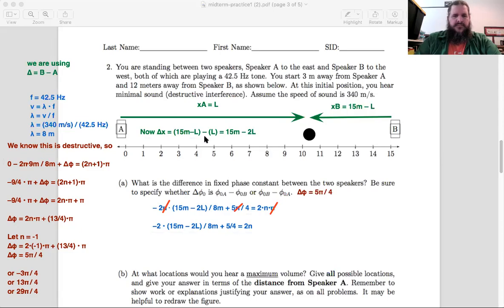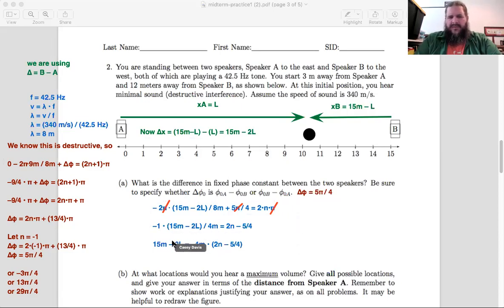You'd first subtract 5/4. Yeah, may as well subtract 5/4 from both sides. And then it looks like you multiply by -4, just because it's kind of -1/4 on the left. Yeah, that would be a good idea. We can reduce that first because we've got 2/8. That reduces to 1/4. So if we multiply both sides by -4, that cancels out the negative and the times 4. So 15 meters minus 2L equals -4 meters times 2n minus 5/4.